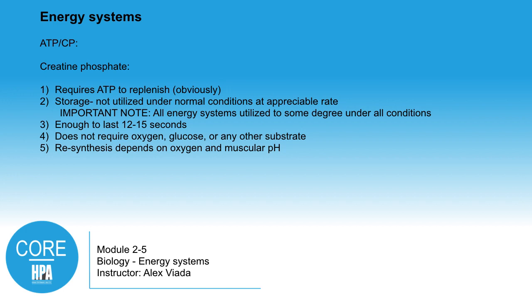Now, in many cases, there are a lot more molecules on one side than the other. So under normal cellular conditions, the amount of creatine phosphate that is actively donating to ADP is relatively low, but it still happens to a certain degree. That's important to keep under consideration here because very few processes in the body ever occur solely in one direction. There are very few irreversible processes or processes that are not occurring in equilibrium.